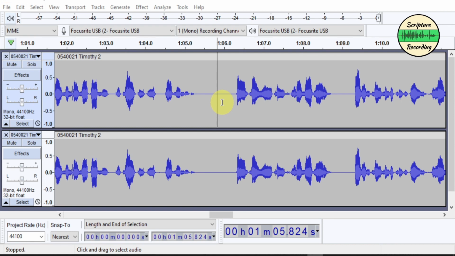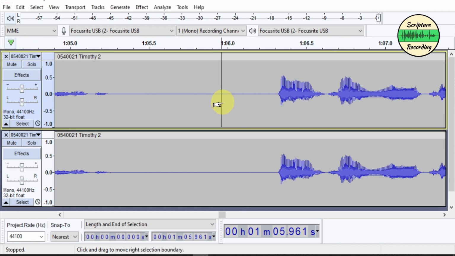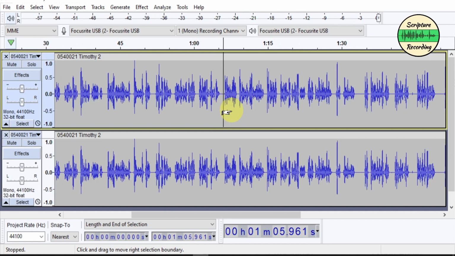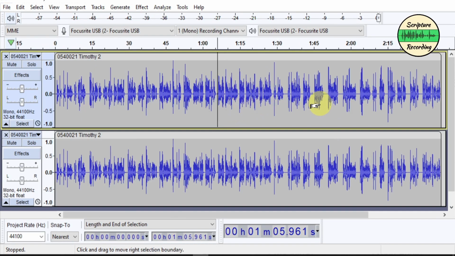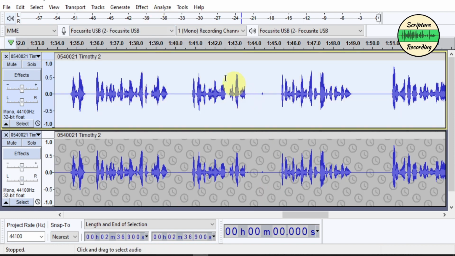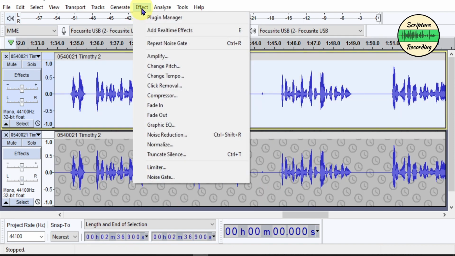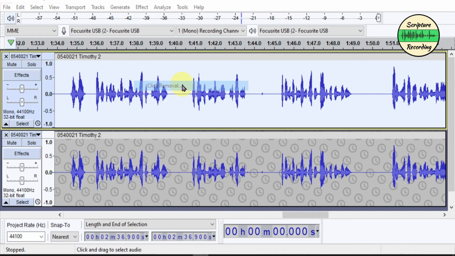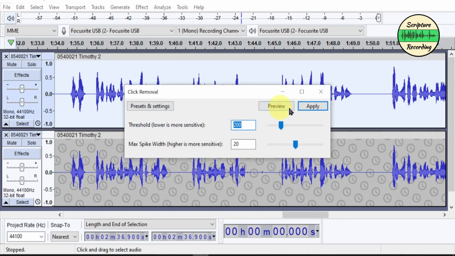The next effect that I'm going to do, let me back out. Okay, here's a good example. There's this click here. Okay, and that click, you can kind of hear it. And so I have to double click and go to Effects, and then I go to Click Removal. You go here, and I just use the default settings.